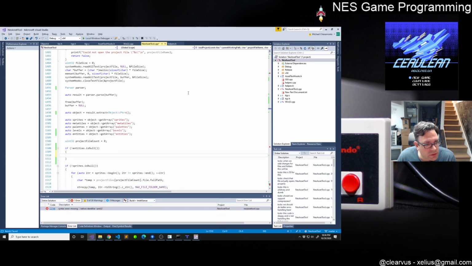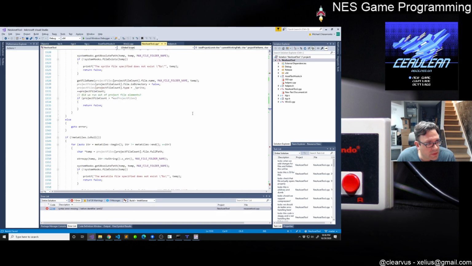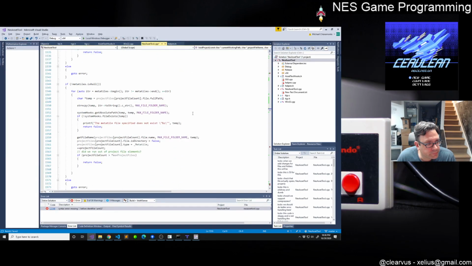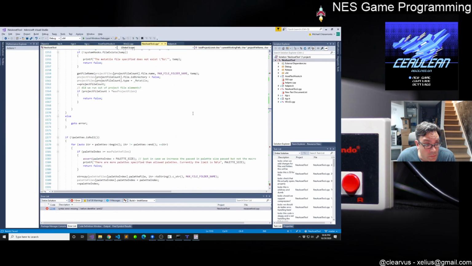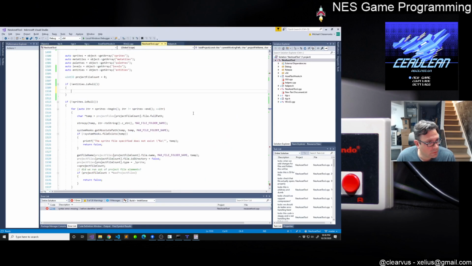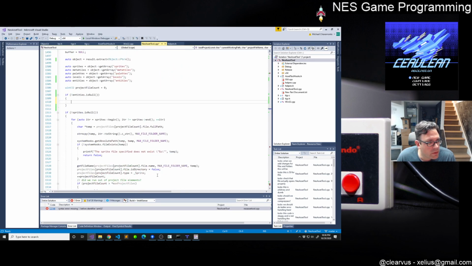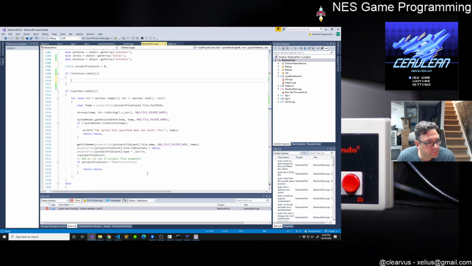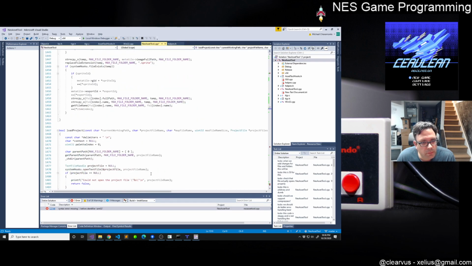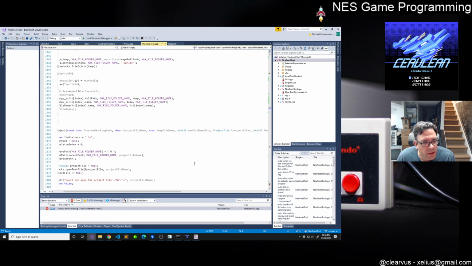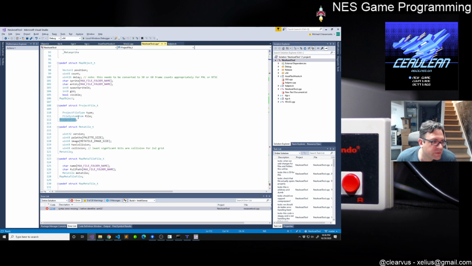And so what we need to do is store that information somewhere. Where is a good question. Project file. What do we have in project file? That's file system item and project file type.